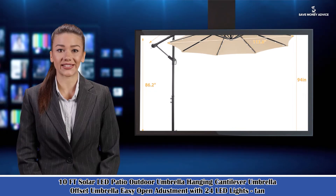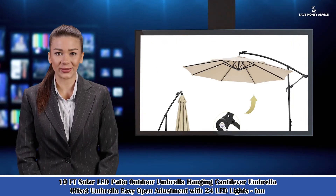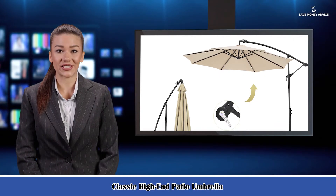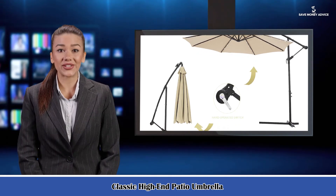This is a product that has sunproof function and sturdy construction with 24 solar LED lights. Even on the sunniest day, you can enjoy your outdoor living spaces and remain cooler by using this patio sun shading umbrella. It is probably the best way to stay outside without absorbing the harmful UV rays of sun, which causes serious sunburns or even skin cancers.